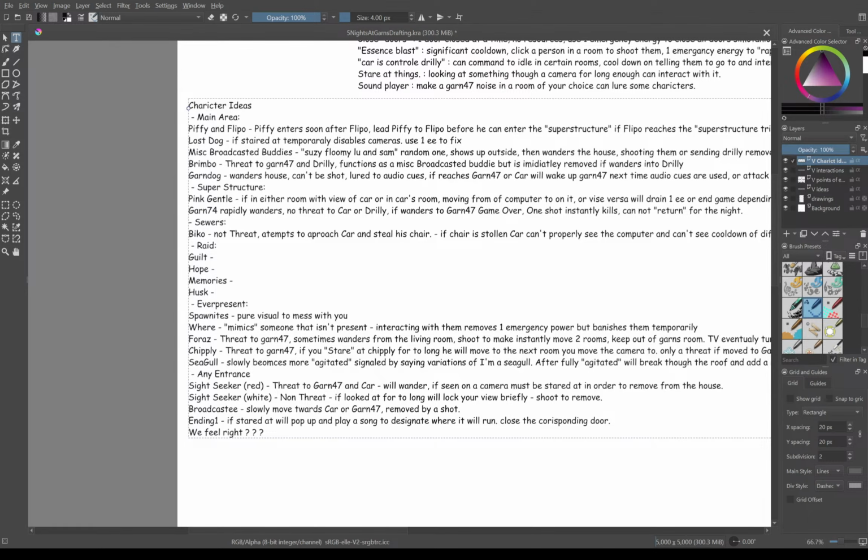What could we do for them? Hamu Hamu, Garn 46, Garn 7C. Let's put them down here.